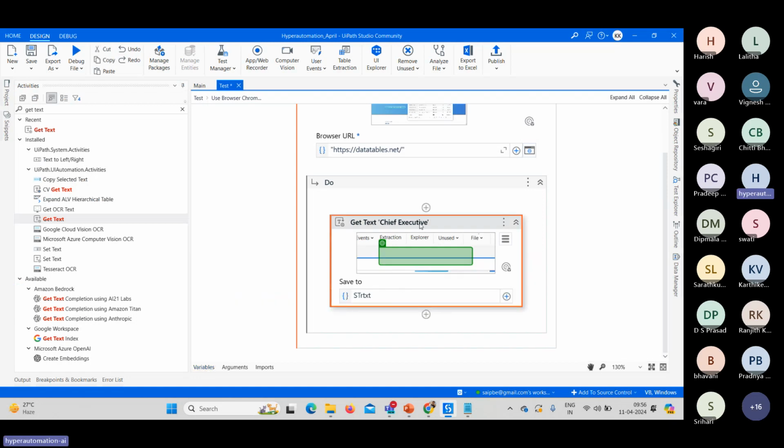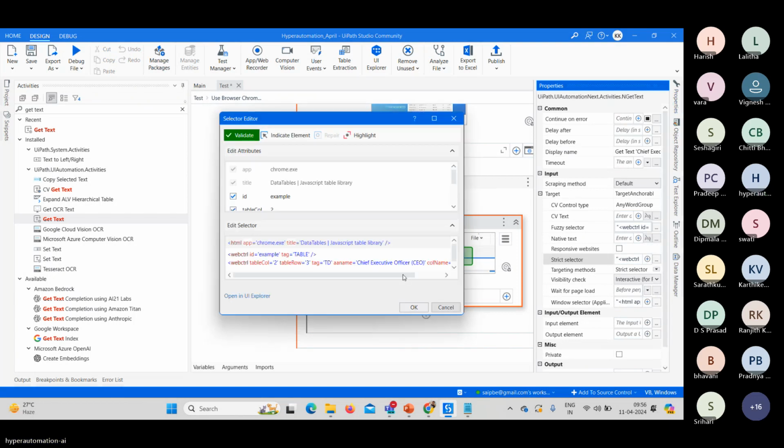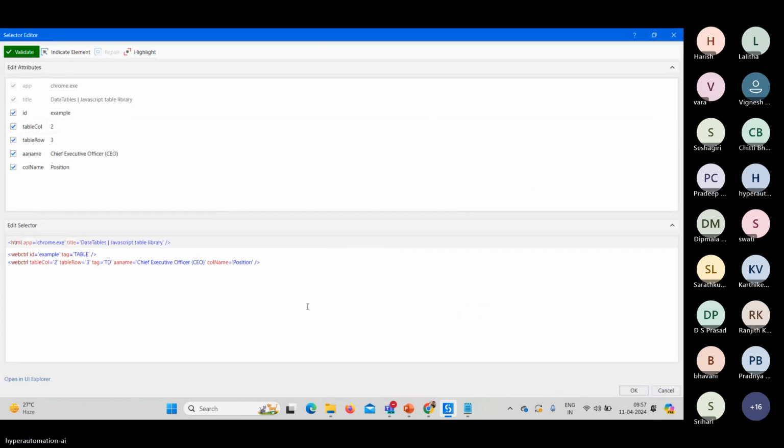So what I need to do is click on this particular properties, and then edit the selector. I'm trying to replace all these values with a single asterisk. So if I replace that with an asterisk, the name can be Kiran, it can be clerk, teacher, headmaster, principal, it can be anything.